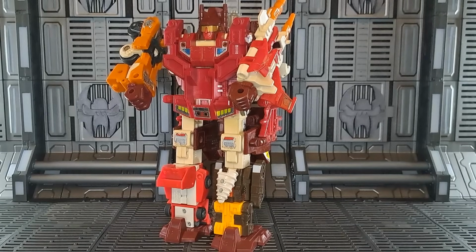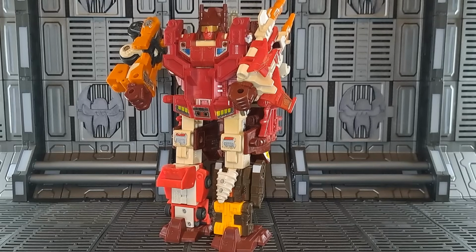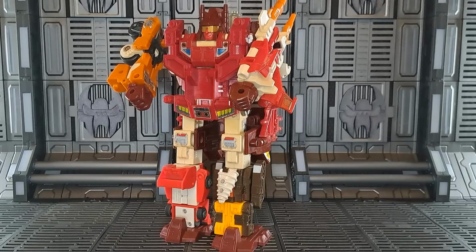But there you go. That is my favorite combiner team of all time. And yeah, you can kind of see why. Variety's there. The unity is there. It hits so many nice balances. And just that futuristic aesthetic I really, really like so much. So that, my friends, is G1 Computron. And yeah, all 5 of the Technobots. It's my favorite team for a lot of reasons.